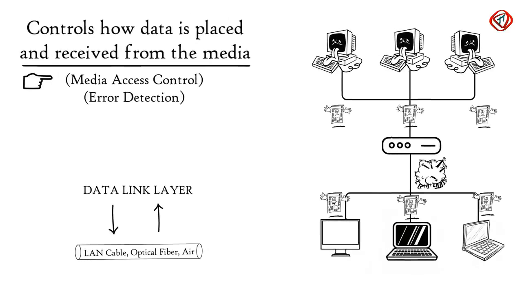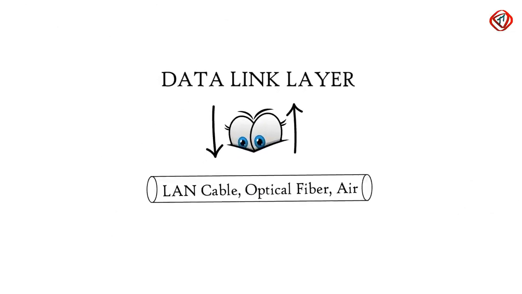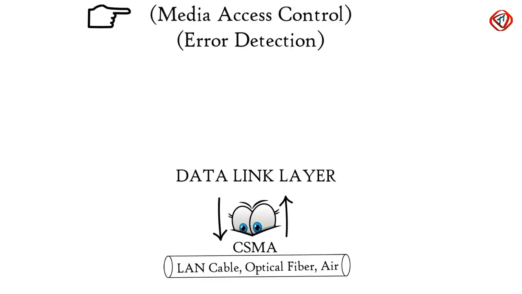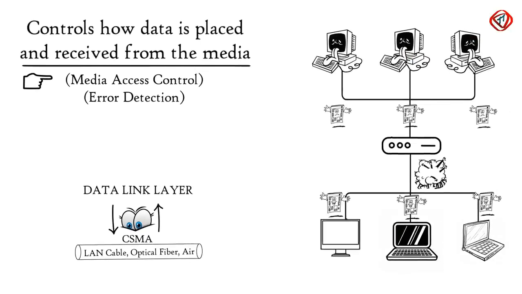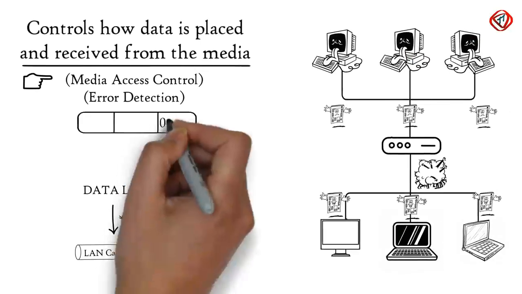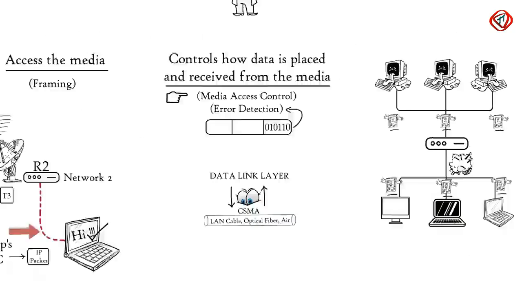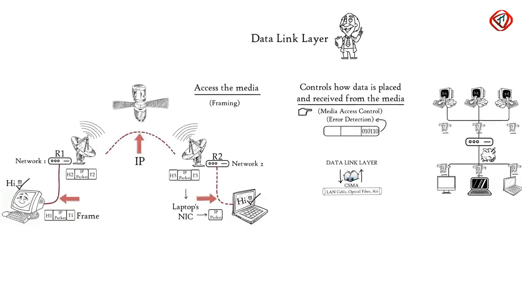To avoid these situations, data link layer keeps an eye on when the shared media is free, so that device can transmit data for the receiver. This is called carrier sense multiple access. So data link layer with its media access control methods controls data transmission. Tail of each frame contains bits which are used to detect errors in the received frame. Errors occur due to certain limitations of the media used for transmitting data.